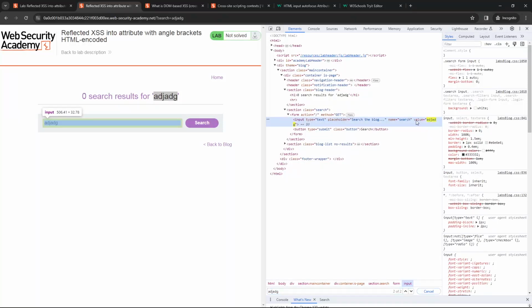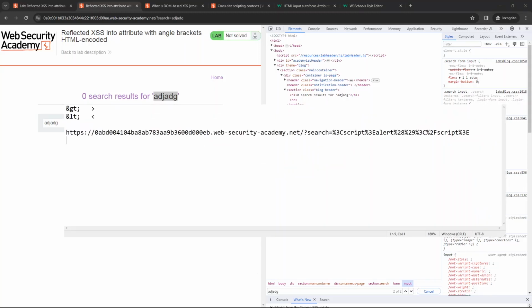So what we want to do is inject into this value attribute. Essentially, what we hope to achieve is something like this. Just now you see the value attribute, then we have some gibberish value, right?